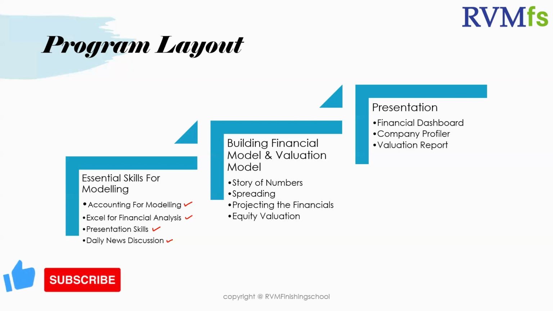So this is how we'll run the essential skills. They run for the first 2 weeks if you're coming regularly, or on the weekends, the first 2 weekends are getting this essential skills for modeling running in. Once you get your hands on Excel, you understand how the accounting works and the concept of accounting converted into reporting.